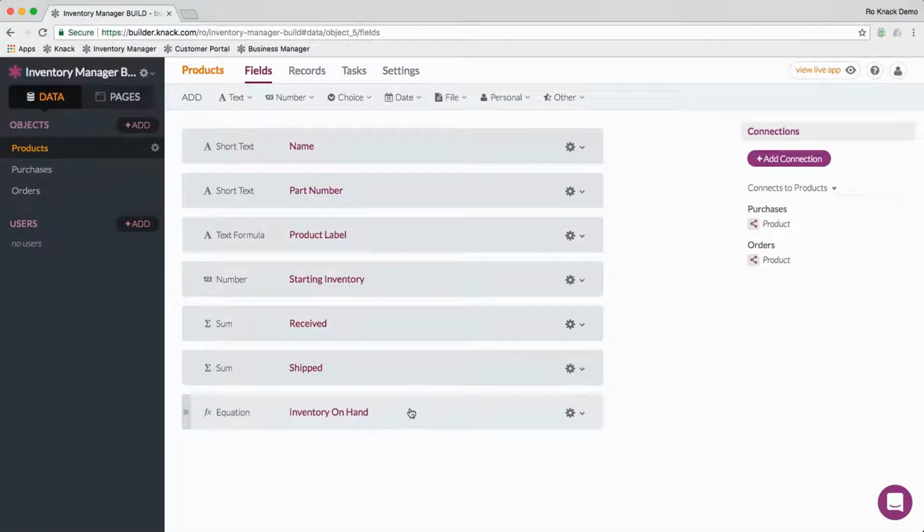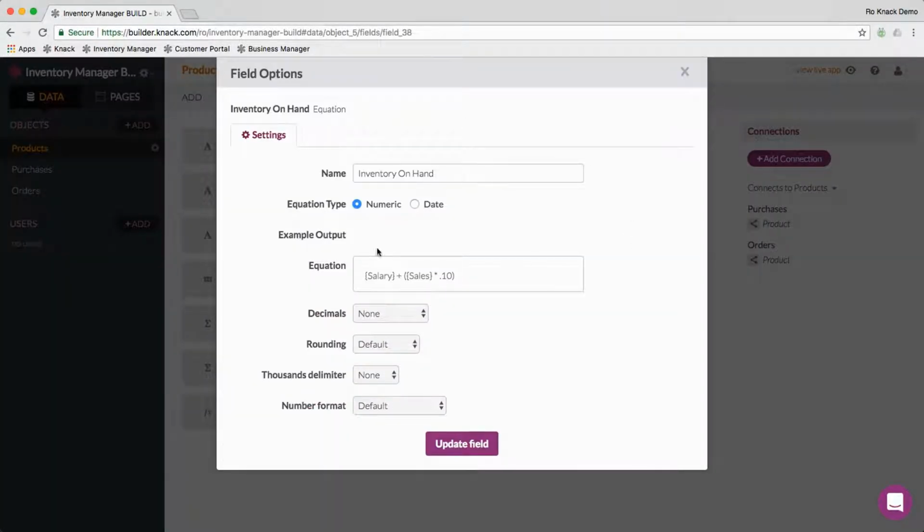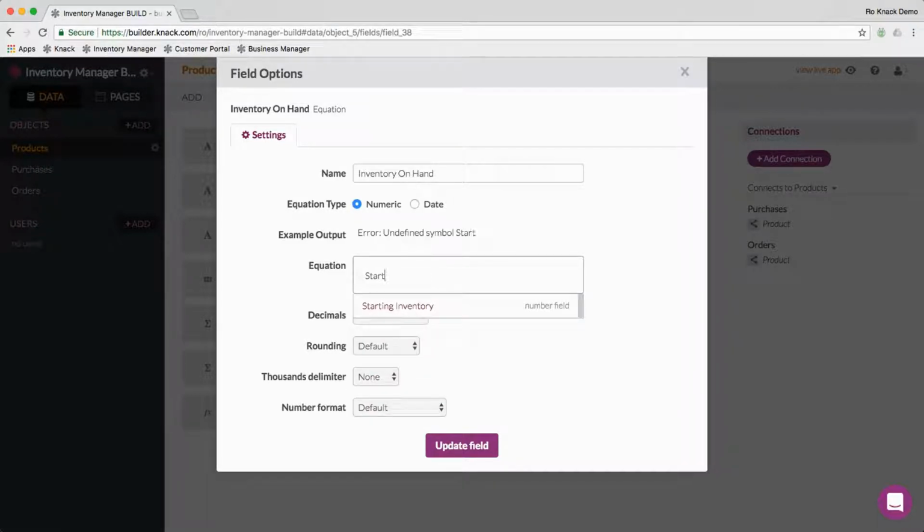And now I can click into this and edit this further and add in starting inventory. It actually gives me the option there, so I can click on it. And then I'm going to add that to my received. And then I'm going to subtract my shipped. Now, if you need to do any formatting here, we definitely can set that up.